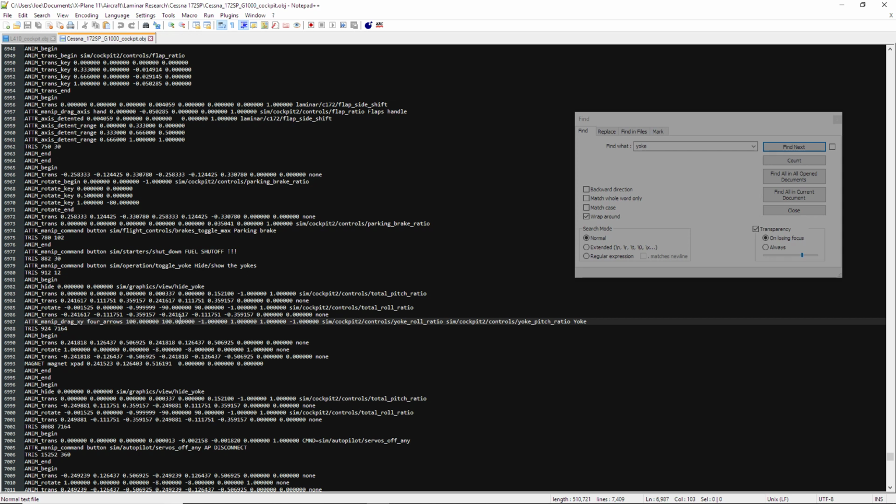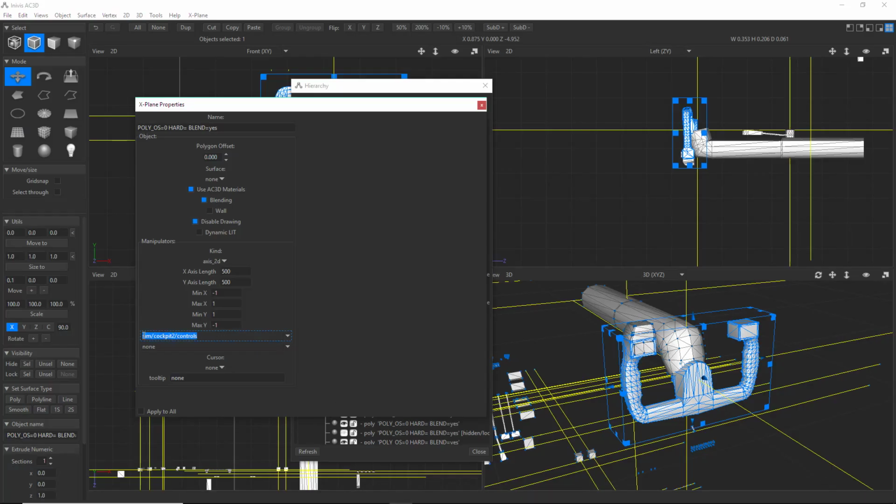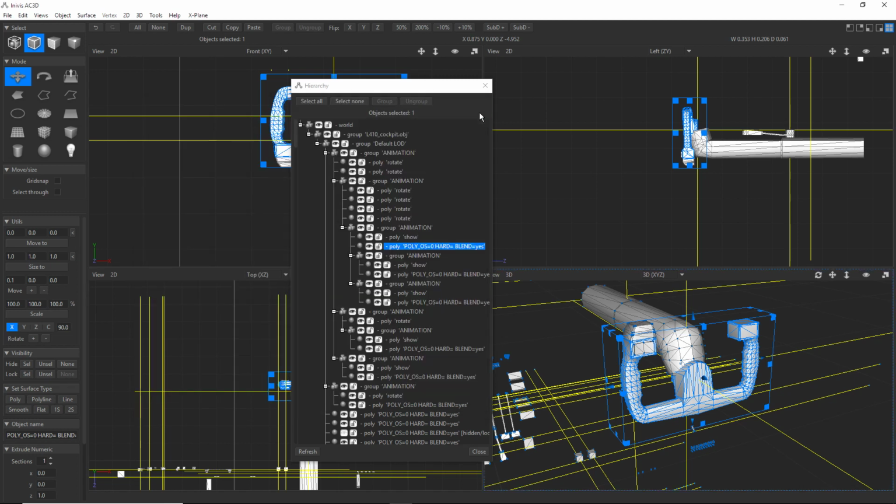They've got four arrows as the cursor. Now they used 100 and 100. And like I said, it's -1 to 1 for your X, and then 1 to -1 for your Y, just like I've got it. And sim/cockpit2/controls/yoke_roll_ratio is the one you want in the first one. So you would copy that and paste it here. Then I can paste that here, and I can change this roll to pitch, P-I-T-C-H. And I can do four arrows right here. The tooltip, I can just call it yoke, right? And then that's it. And now it's ready to go.